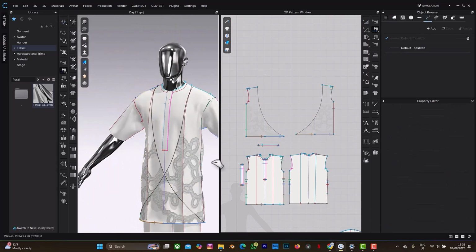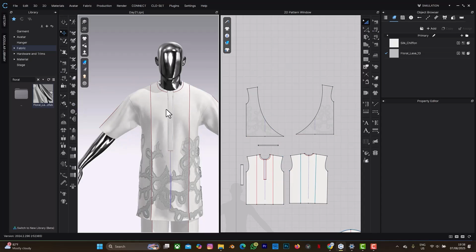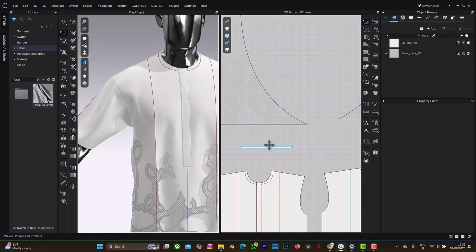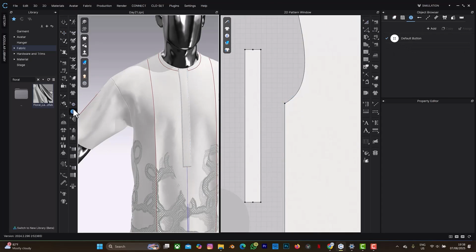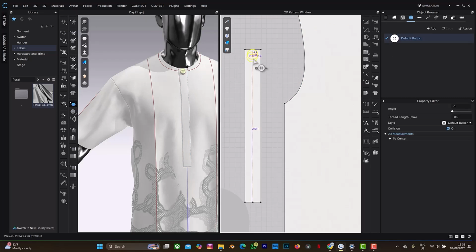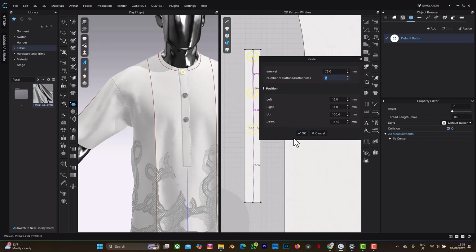I'm going to turn off my simulation here on my keyboard. And let's add the button to this here. I'm going to select this and place it here. So we have this here. So I'm going to select this. I'm going to drag this down a bit. It's too close. I'm going to Control C, Control V. Let's do 1, 2, 3 and right click. And I'm going to select 2. Let's see where it's placed properly. Okay, yeah, we are good to go.